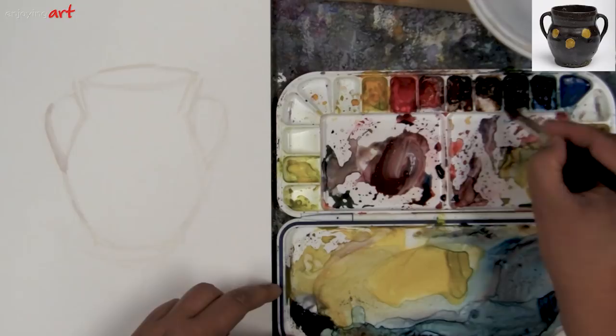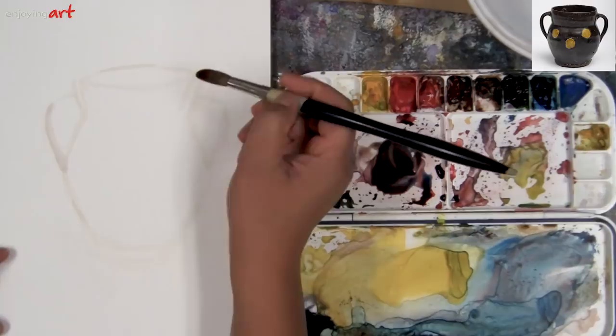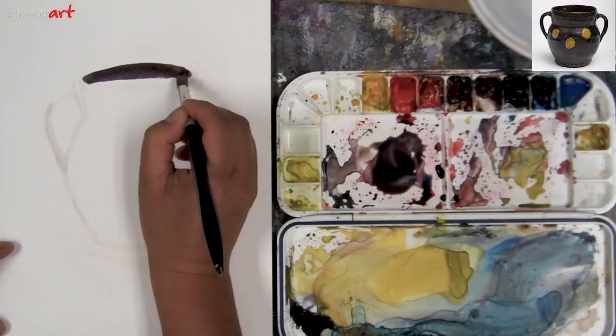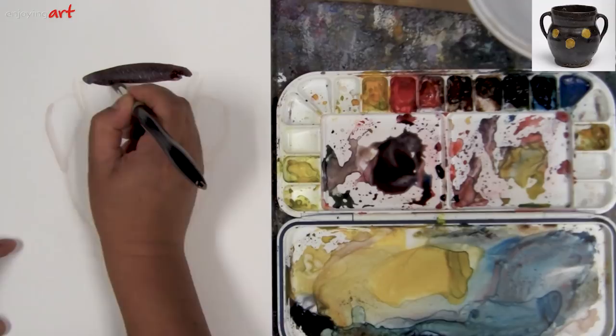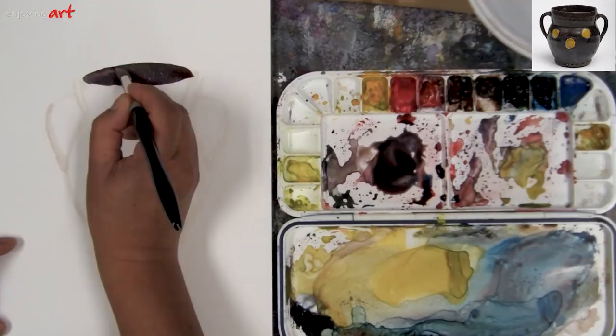Now you should know how much water you need when you are mixing the color. And if it's too dry, it's difficult. Let's see, starting from the top over here. Now, I know this spot, later we need to make it even darker. So, that's for now. Because this white gap is so light, I'm going to keep that white for now.